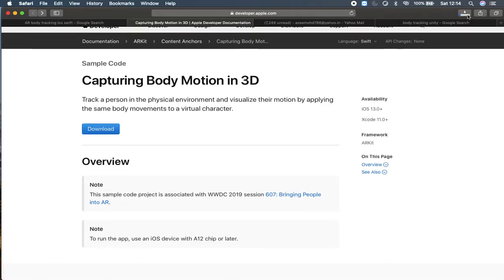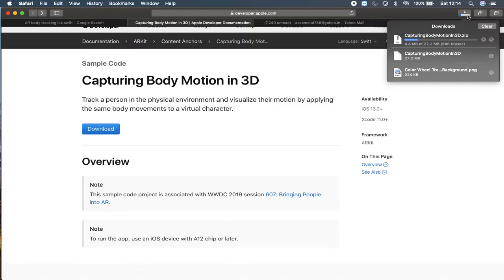After downloading, you need to go to Xcode in order to run that, and we will look at what it actually has and what it's going to do. From there, we're going to modify it further, with 3D objects placed in the motion tracking. I'm almost about to finish the download.